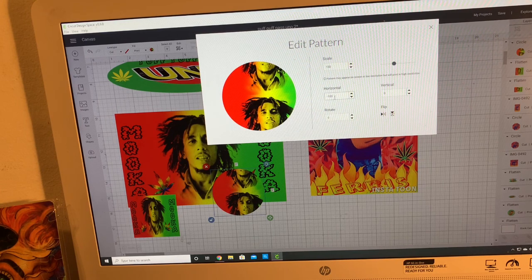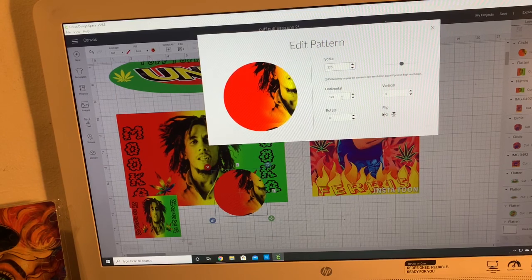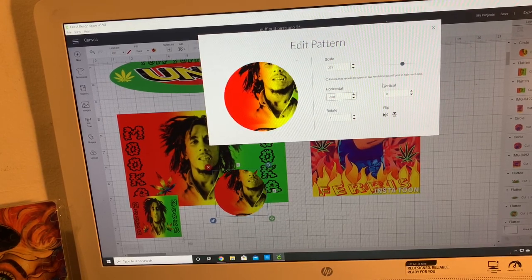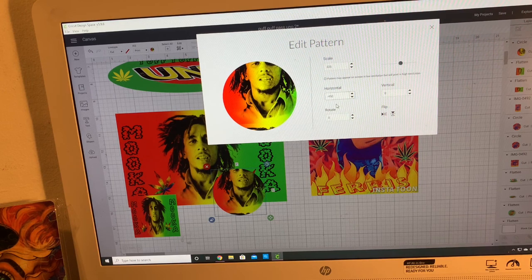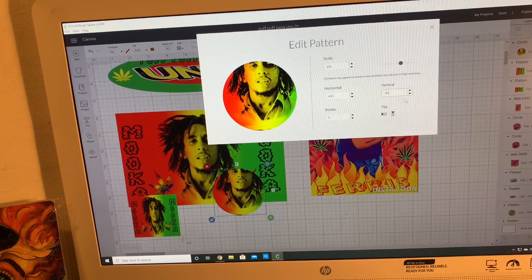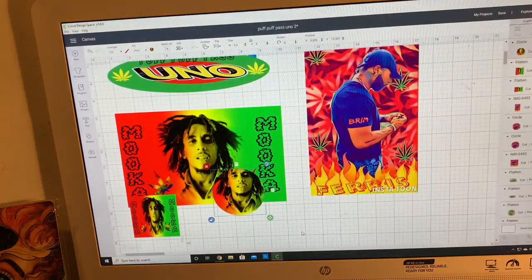Almost where I want it to be. Okay, we're almost there. It takes some time sometimes for you to get it exactly where you need it to be centered, and I'm almost there. And we're gonna make it come down a little. Okay. So boom. Now that's exactly how I need it to be.